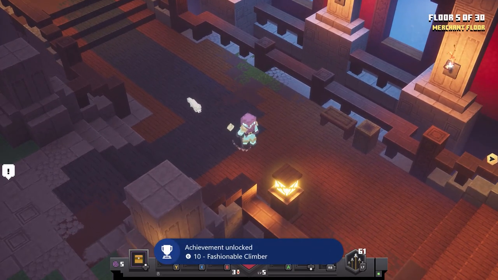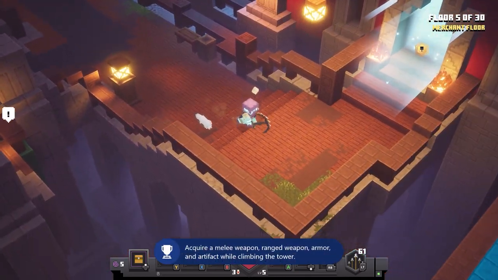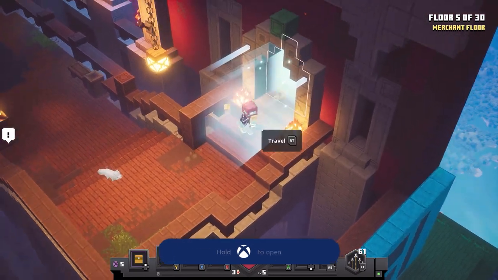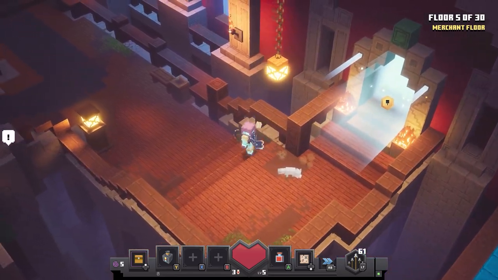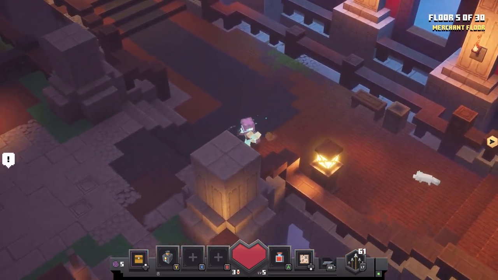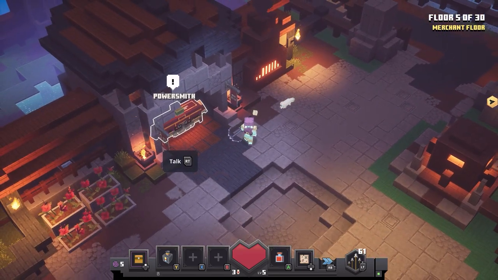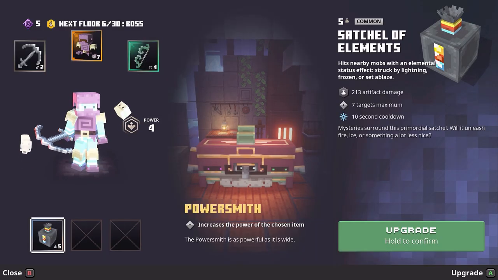Oh, Moitz, look at that. I got a little fashionable climber. Yeah, thank you. Acquiring melee weapon, ranged weapon, armor, and artifact while climbing the tower. Wait, that's it? Merchant floor. What can I get from here? What are you? Power skip.